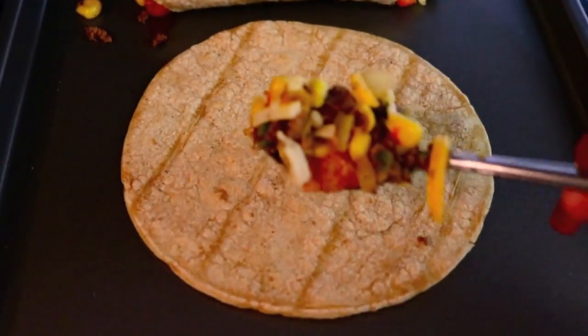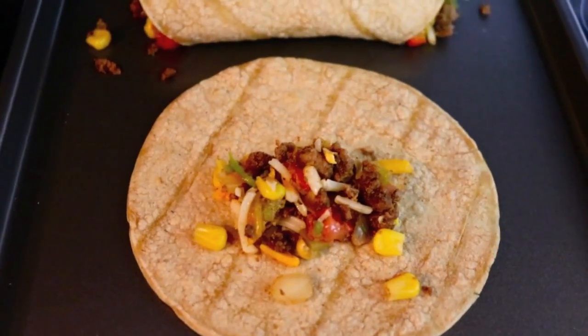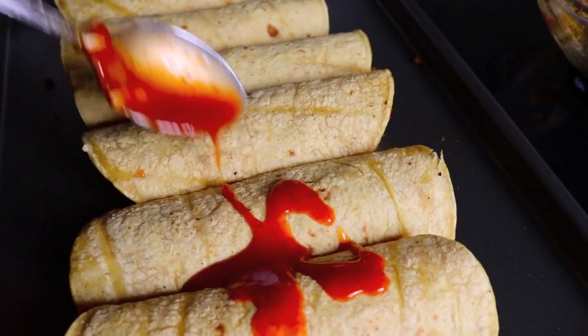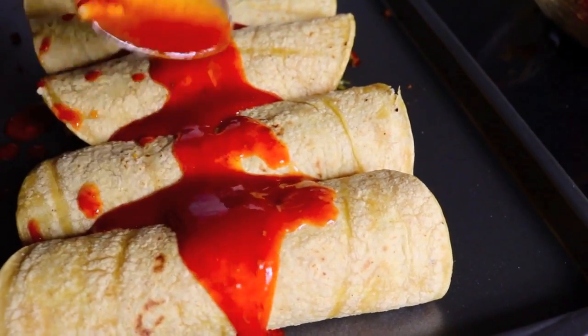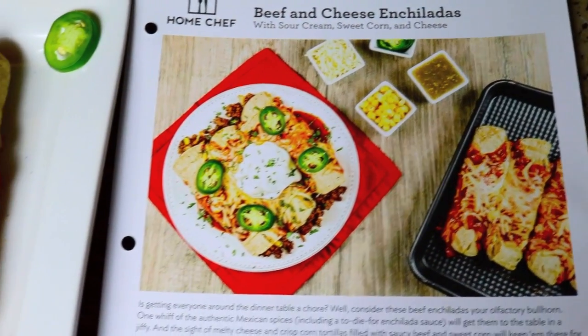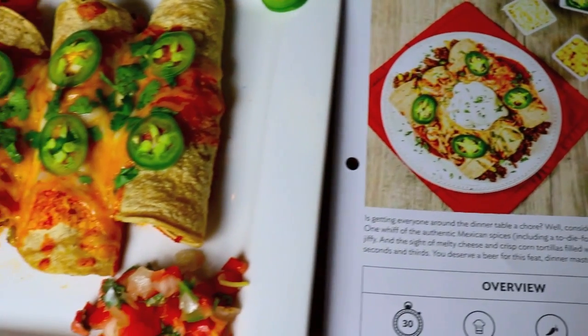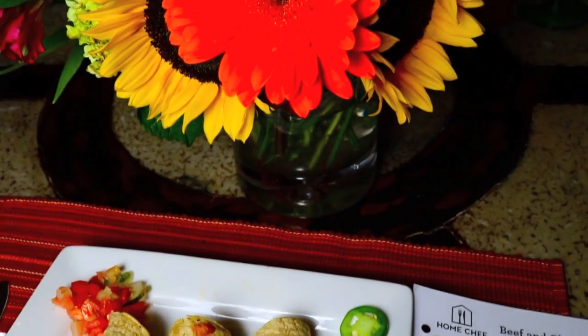And I was happy that this recipe was both gluten and nut-free. Now this dish was surprisingly mild, and if you want to kick up the heat a little bit, of course just add some of that fresh jalapeno they provide you with, but this was for sure a favorite for my dinner date. He said this was by far the favorite meal that I created, and I really agreed too. I thought it was pretty yummy.